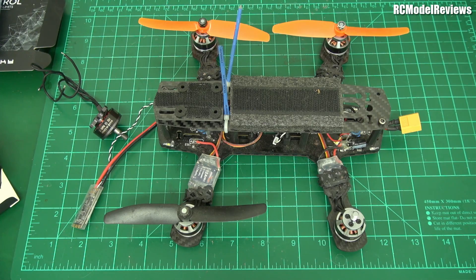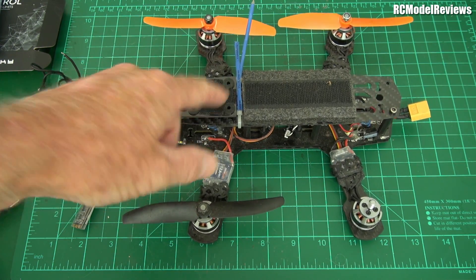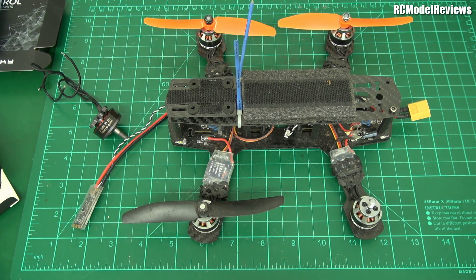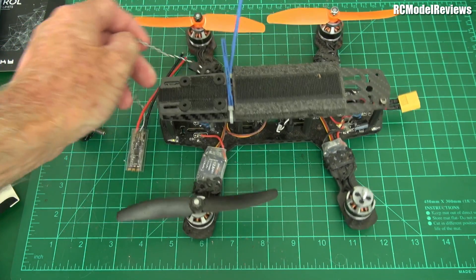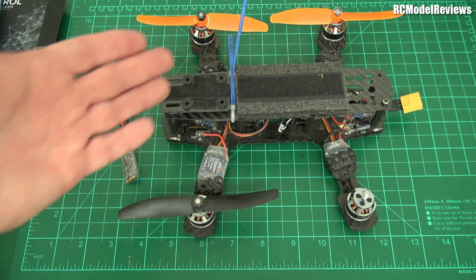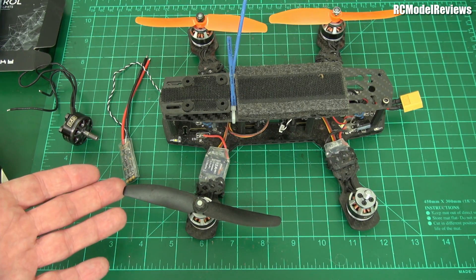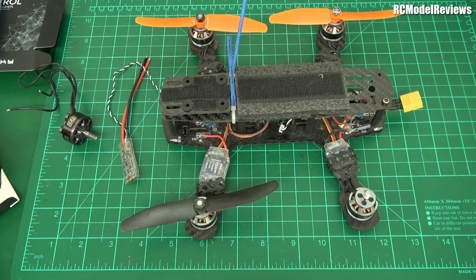Rotoriot got out some of their old school mini quads and a hexacopter — the Blackout Hex actually — and flew those a while back. It was really entertaining; you should go watch that video if you haven't. But I remember all too well what it was like in the old days — the shakes, wobbles, and the performance in quotes that these old machines had on 3S with 12-amp ESCs.